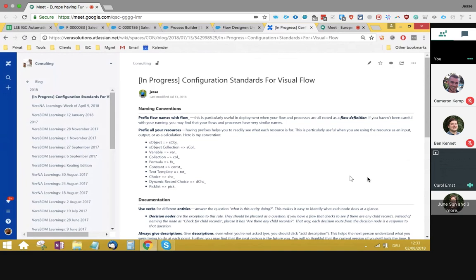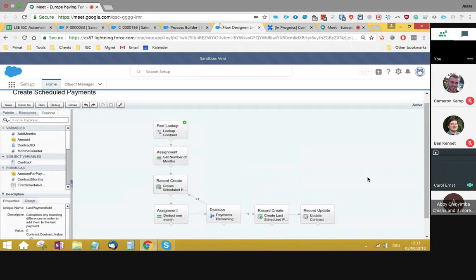You should still review it with an architect once you have the flow diagram in place, because there are potential concerns around things like data volumes. My number of payments is never more than 2 years, so it's not a huge deal, but what would happen if I have a contract that contains 1,000 a month? What does that mean? So it's worth having that documentation and sharing it with whoever is reviewing your technical architecture.